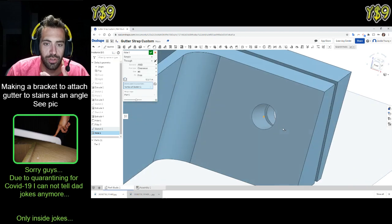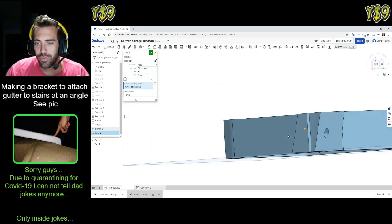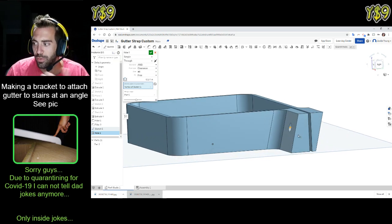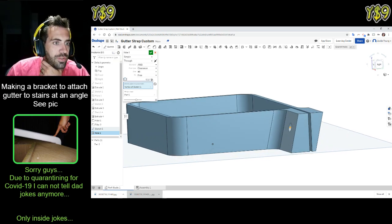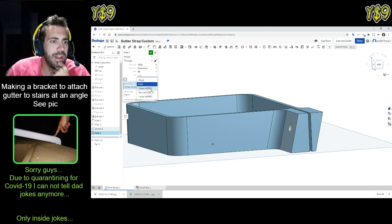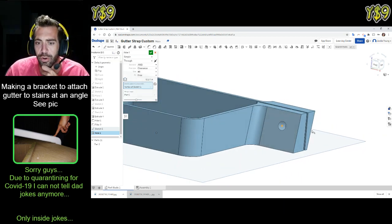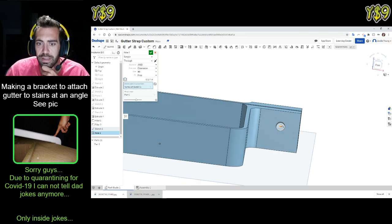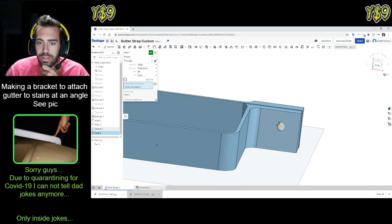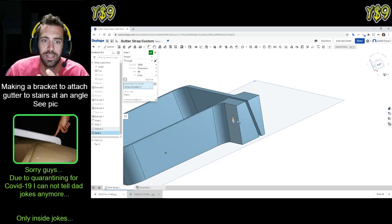Size 8 is going to work just fine. 8 is probably a pretty standard size screw hole, if I'm being honest. If you go to the store, 8 is one you see all the time. And a free fit, I don't know what close and free are. I know the ASME standard, so maybe I should go for loose, but free's fine, because again, I don't need this to be that tight. Really, what's going to happen is it's the pressure when it reaches the wood on the other side and pulls it in, that should clamp this down and make sure it's real tight.